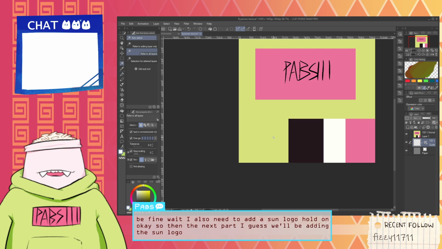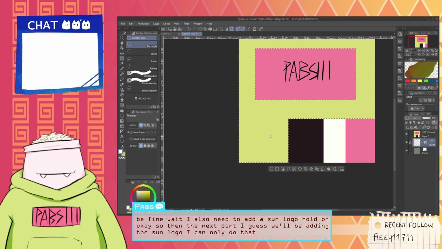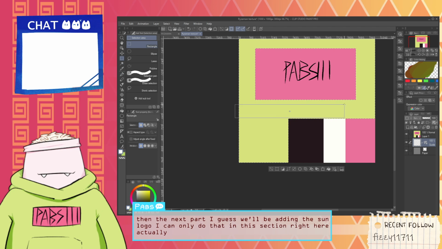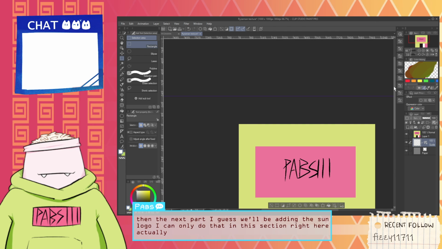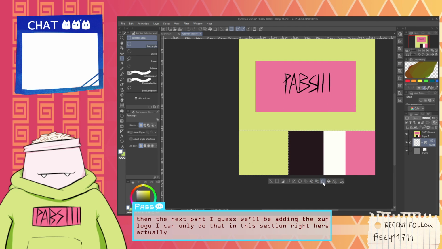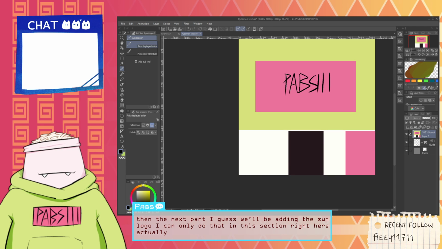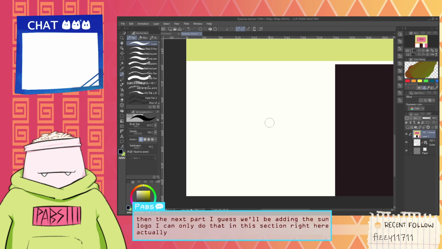I can probably do that in this section right here, actually. Okay, I'm going to do this in a vector layer.